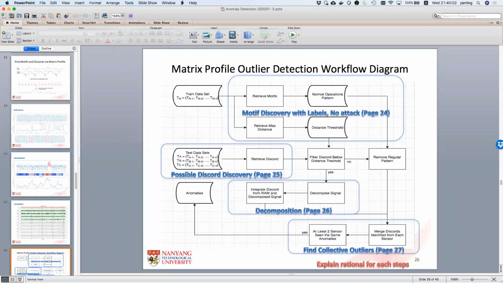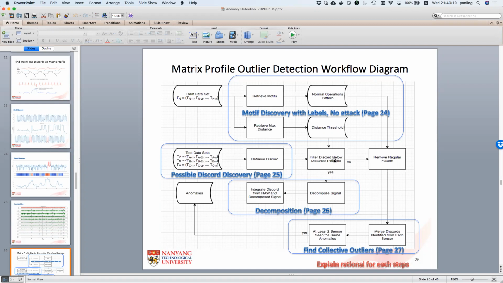Then when coming to the testing data set, we first look at all the potential discords. Then we filter these discords based on the distance threshold we got from normal operations.